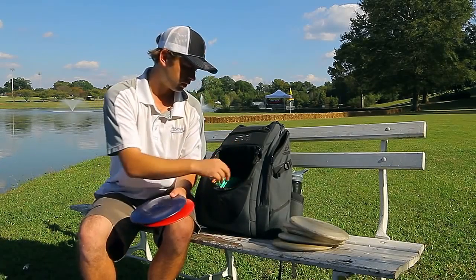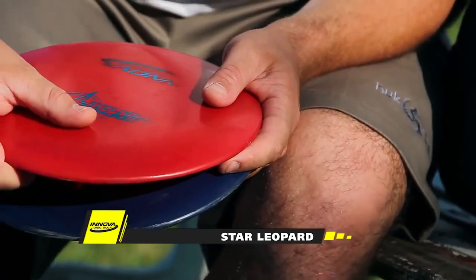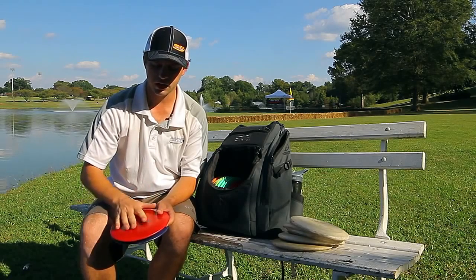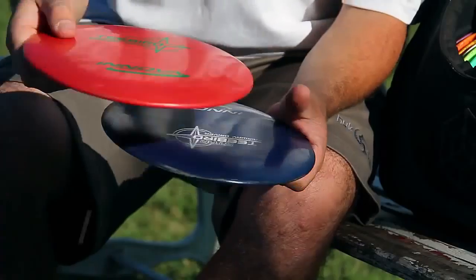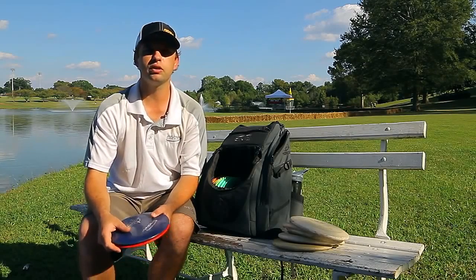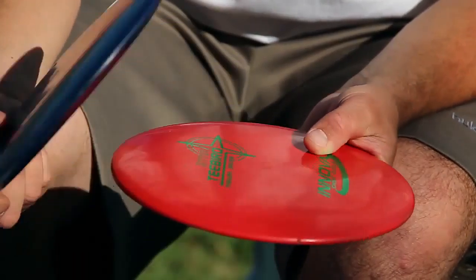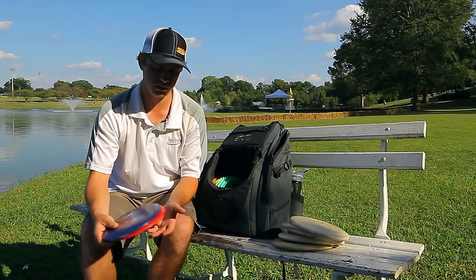Going to the fairway drivers. I've got a Star Leopard — an early pre-flight Star Leopard. This is my flippiest fairway driver and it is very trusty. Once it turns it just keeps going. I love the flight characteristics. I put it in the bag two or three years ago and it's stayed in ever since. I'm also carrying two Star Teabirds — my straight Teabirds. The purple one is a little more flippy and I'm using it on hole 16 here at Winthrop. These are early period Star Teabirds and they have really amazing straight qualities. When you're playing a course like Winthrop you need something predictable, and that's these.